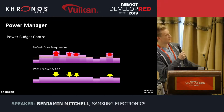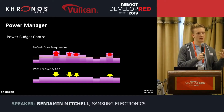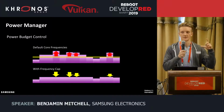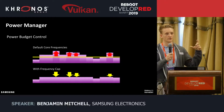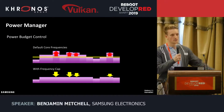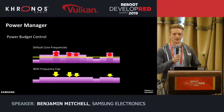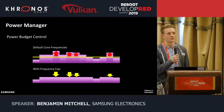So I'm going to talk a bit about power budget control. Adaptive performance supports a couple of features. One of them is power budget control. This basically means that a phone is an all-purpose device, right? It's not a games console. It's just a device we use for everything. It's not designed for long-term gaming workloads. A common use for a phone is processing a photograph. When you process a photograph on a phone, it just winds the clocks up. It throws them up as high as it can go. It says you've got 2 seconds of running it as fast as you can get it, and after that we don't care what happens. So that's fine for a photograph.